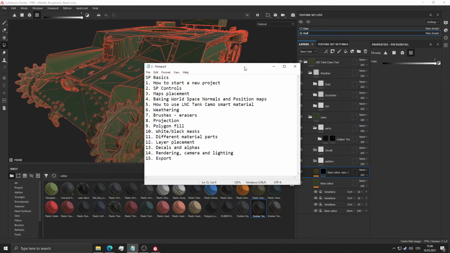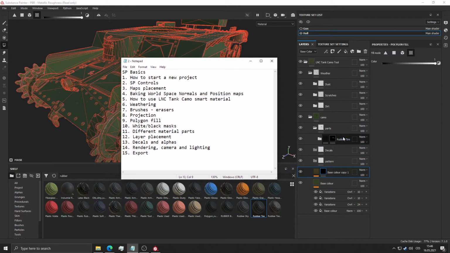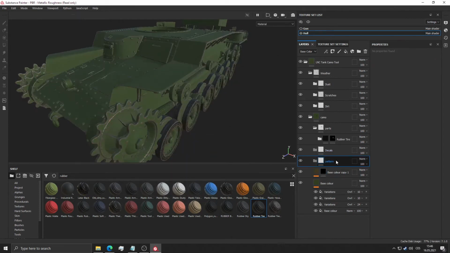Now, as we have the rubber tire here, and the rubber doesn't have metallic scratches, we can nicely move on to layer placement. It's pretty crucial because, just like in Photoshop, the top layer overrides the bottom layer, so it's not going to show up.